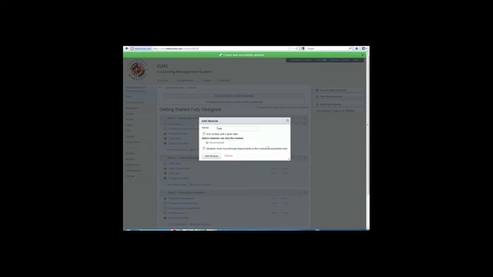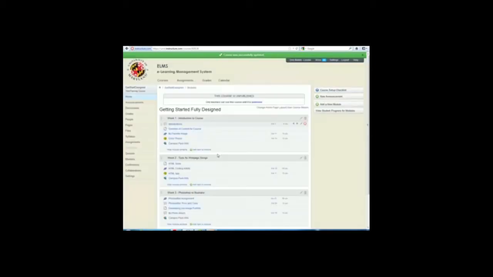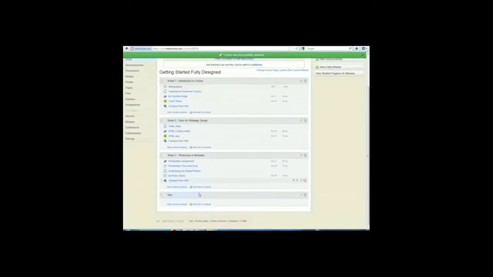I'm sorry. I will talk to you more about it. Let's go ahead and add the module. You're going to have to probably scroll down to get to it, and there it is. And this is it. It's an empty box. Add item to module. So if I want to put my syllabus in there, I click Add item to module, I navigate to my syllabus, I put it in. So it depends on how you teach, yes.